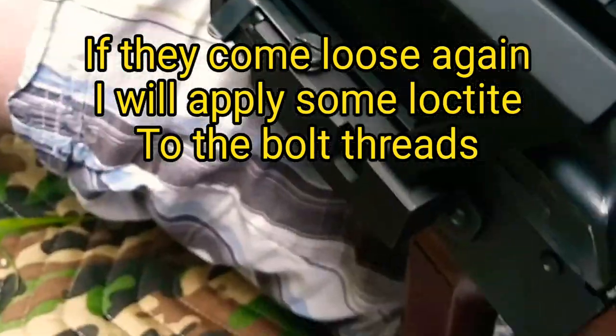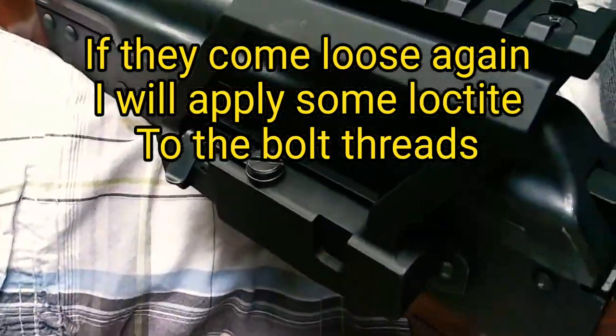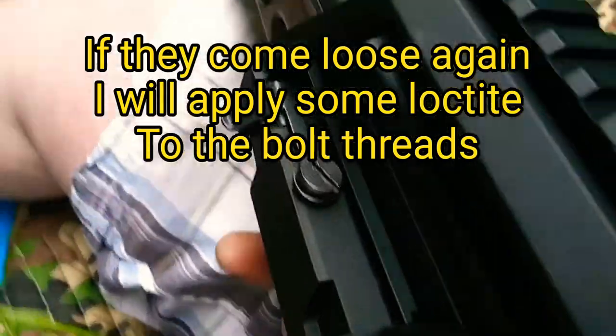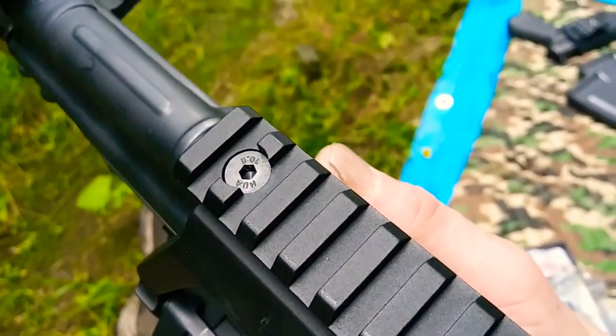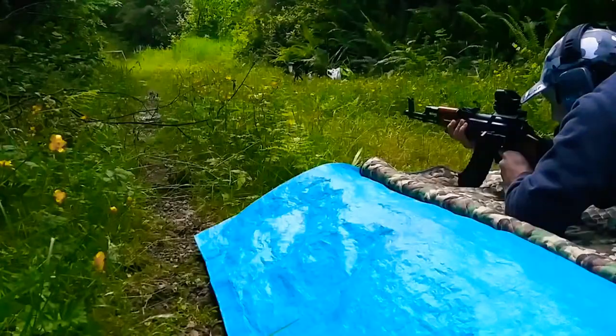This side rail is kind of a cheap Amazon rail, so it's nothing special. And I'm surprised I didn't check the bolts before I started running it. So I'm gonna tighten those two down with my Allen wrench, and then I'll be ready to go.